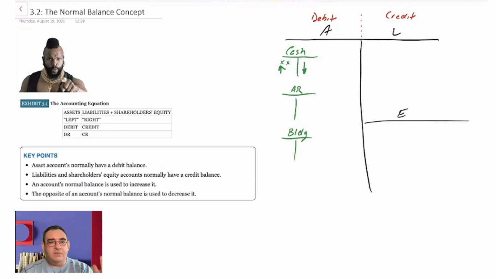So if you look at a T account for cash, and you see numbers going in on the left side, you know that that's cash going into the bank account. And then when you see stuff coming on the right side, that means it's cash going out. Now, I do not want you to think of this as pluses and minuses, because if you do that, you are now going to get confused. The other thing I don't want you to do is don't go in your online banking and look at your bank account, because your bank account also uses debits and credits, but they're actually the opposite, because your bank account is actually a liability to the bank.